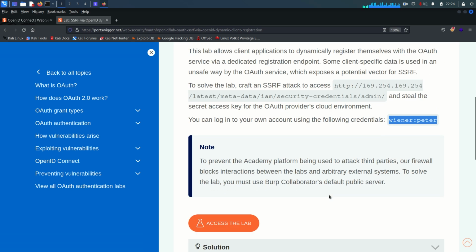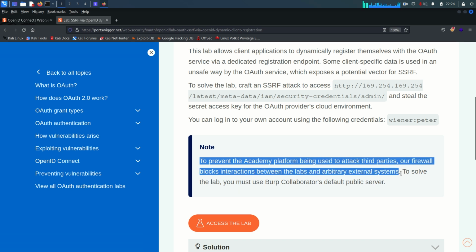But in this lab, unfortunately, I did not find a way to interact with any out of band endpoint, because this lab actually blocks any request that goes to an external or out of band endpoint.